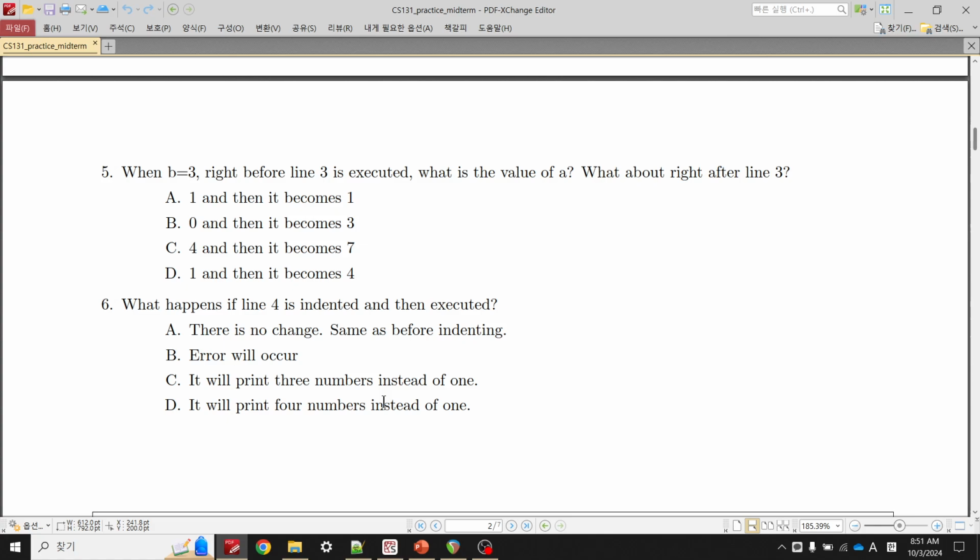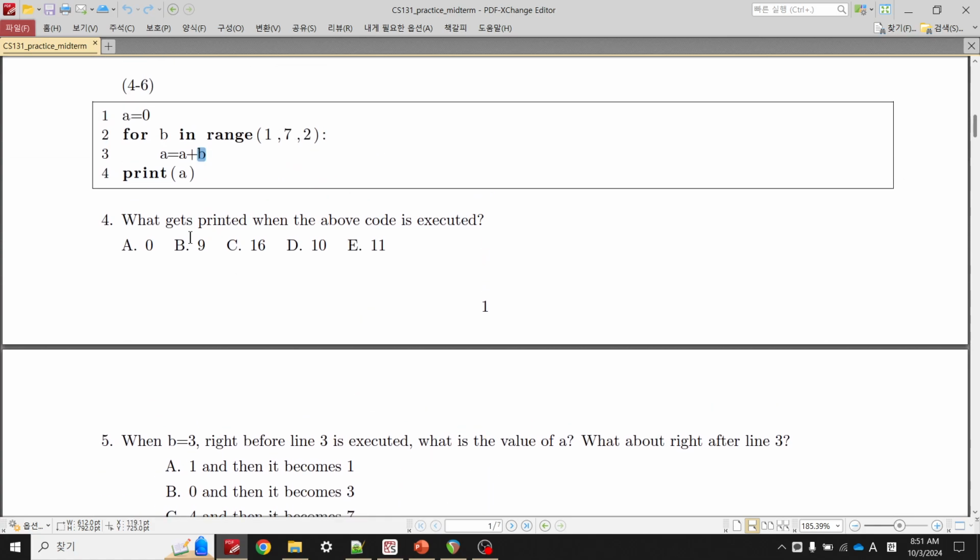Okay, what happens if line 4 is indented and executed? Can anyone explain what would happen? What's the difference between non-indentation and indentation? Yes. Yeah.